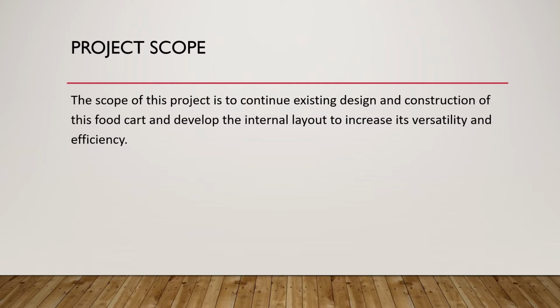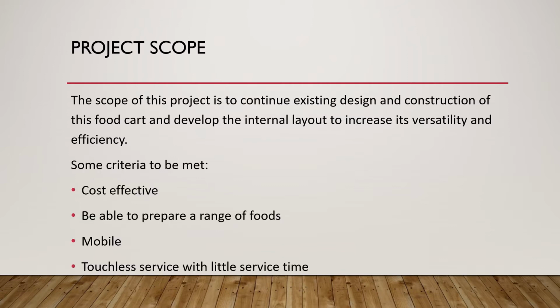As previously explained, currently there is a need for a convenient, low-interaction food source. But what does this mean? How can our food cart achieve this? We can do this by meeting the following criteria. The cart must be cost effective, meaning it is relatively cheap to produce and operate. It must require little and inexpensive equipment in order to operate, and maintenance costs should be as low as possible.